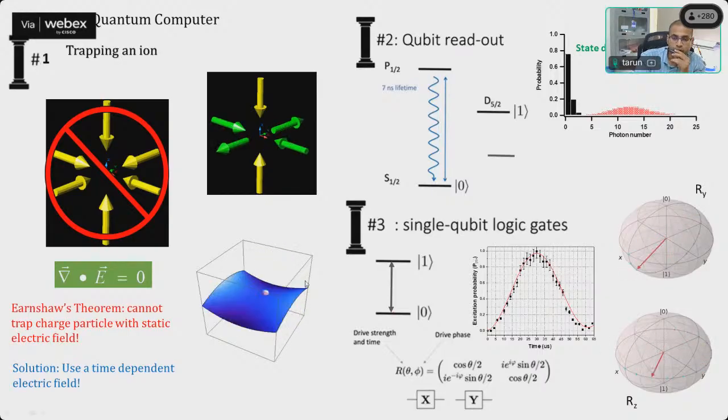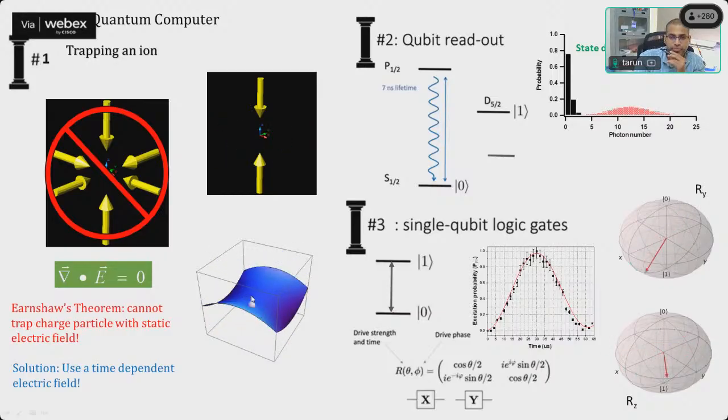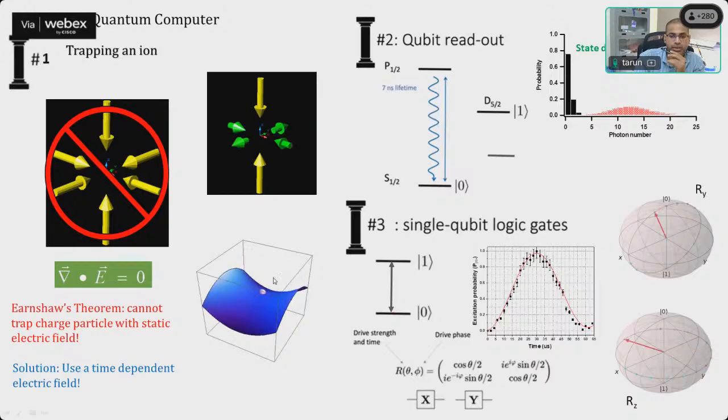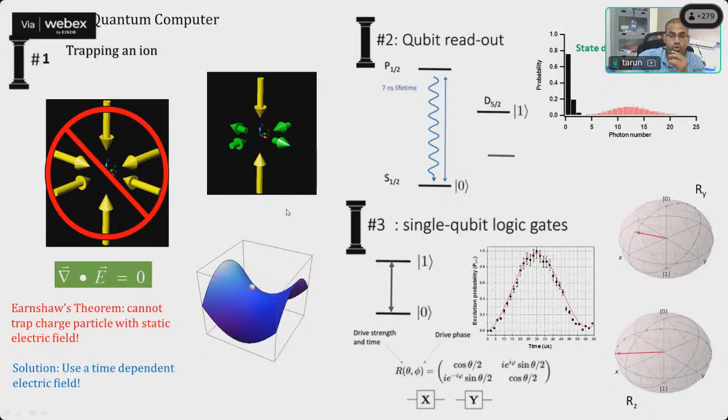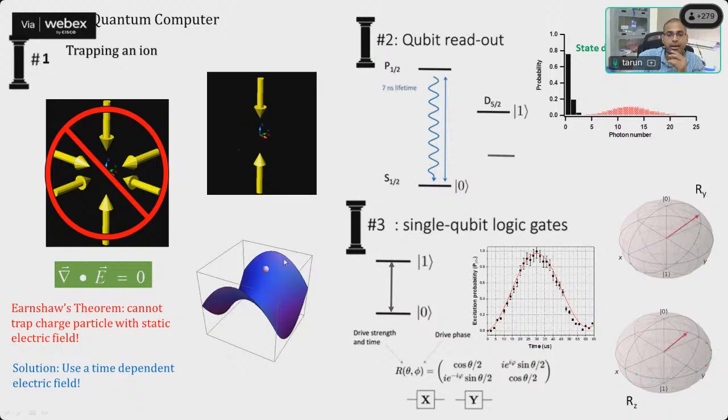Now you can see in the bottom animation, the ion is trying to escape because of the AC field. The arrows are changing direction, right? Sometimes the potential will be minimum, sometimes maximum. But the time it tries to go away from this minimum, the potential is changing. One thing we need to consider is that the motion of the ion has to be very slow compared to the oscillation frequency of the driving RF potential we are applying. That has to be taken care of. Otherwise, it is not possible to create a saddle potential for the ion.